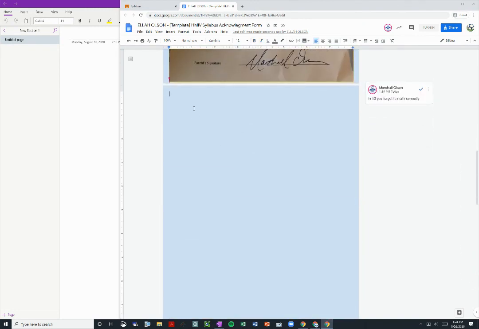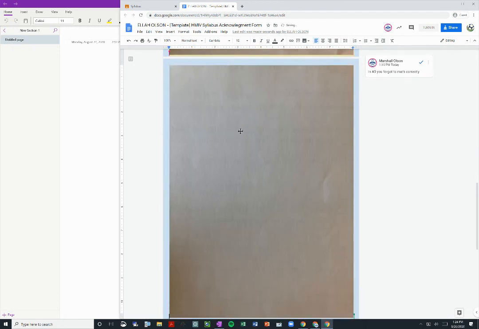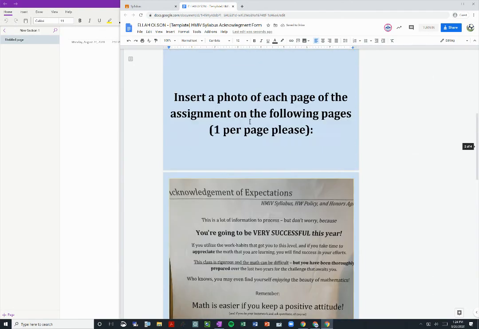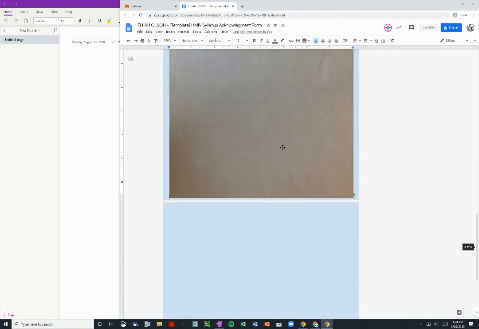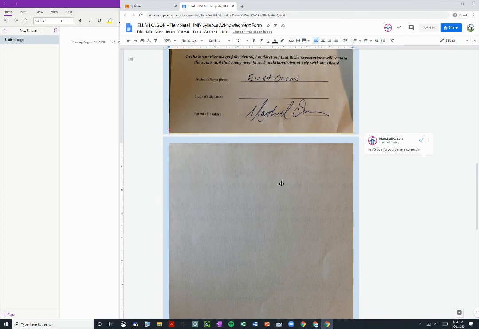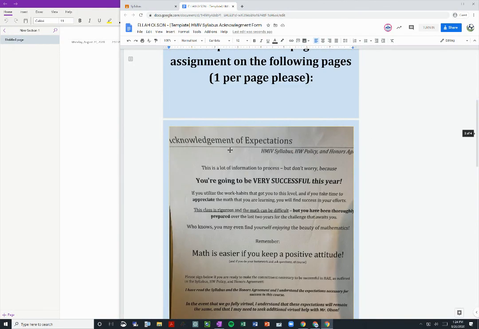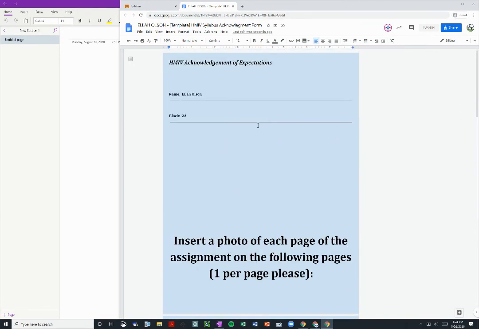And look, here's what I'm talking about. Maybe it's me, but this kind of stuff drives me nuts. I don't like having this big blank page here, so I'm going to hit delete. It's kind of hard to do that on the phone, but now it looks a little nicer because I went on the computer to do it. That's a lot of stuff to do for one assignment. Really, if blank pages are inserted when you're handing in a multiple page assignment, that's not the end of the world. But if you're like me and want to clean it up, it's probably easier to do it from the computer. So that's how things look. And if you have any questions, just let me know.